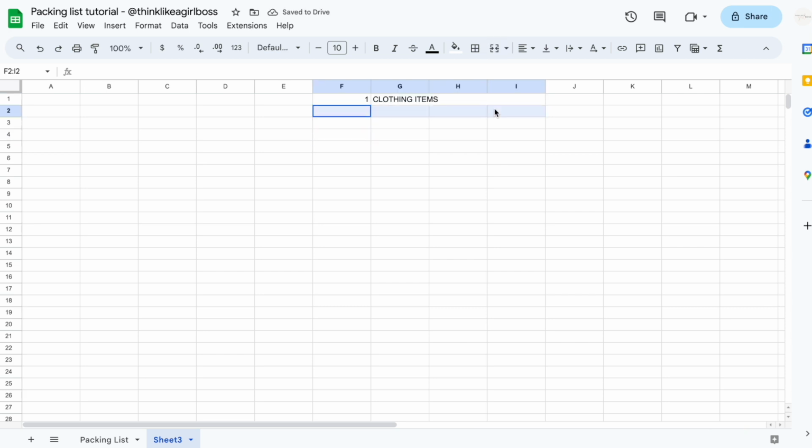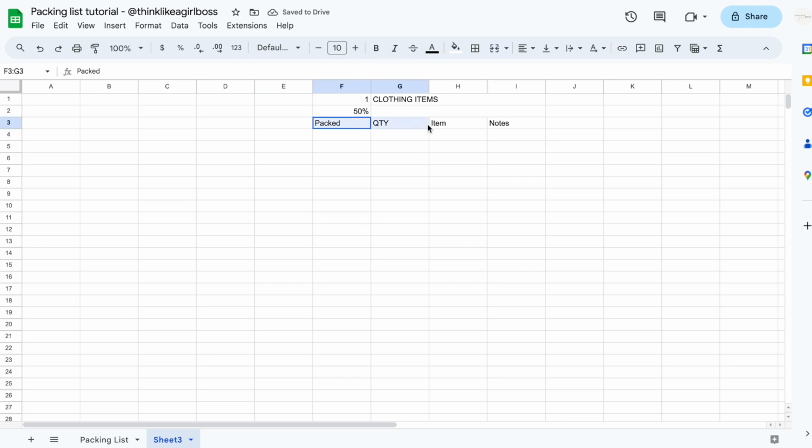And then down here, this is where our progress bar will be. So first in this cell, we're gonna add a temporary percentage. So let's do 50%. And then we're gonna use the next 3 cells for the actual progress bar. So we're going to select them and then merge them together. And then these 4 cells are going to be our labels. The first one is going to be packed. Then let's do quantity, then item, and finally some notes.